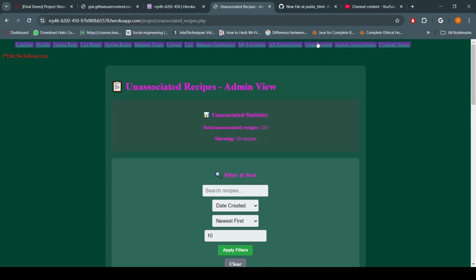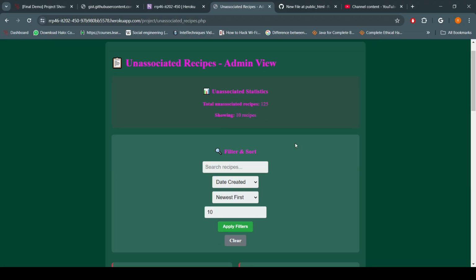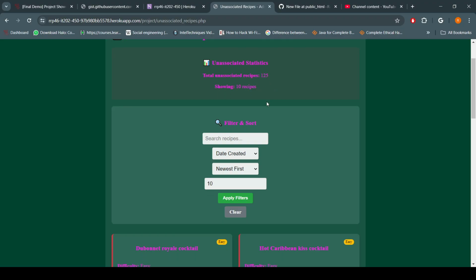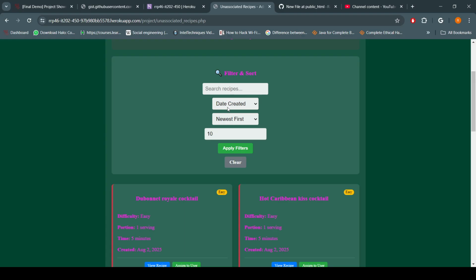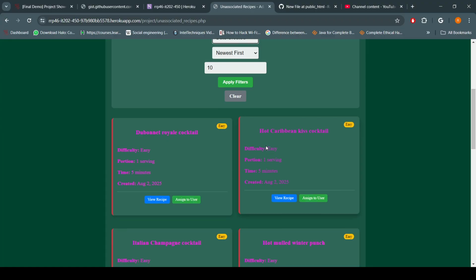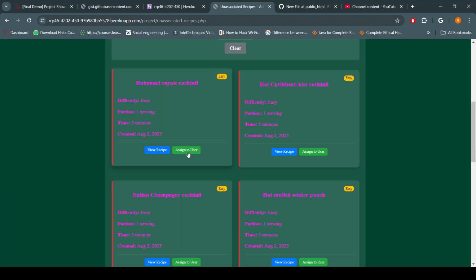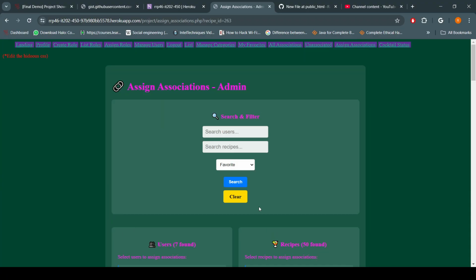I have this unassociated recipes feature also in the admin view, which shows the total unassociated 125 and showing 10 recipes, in which I have this filtration process and also the filters option. And it shows that if I want to directly assign it to the user, I can assign it from here.